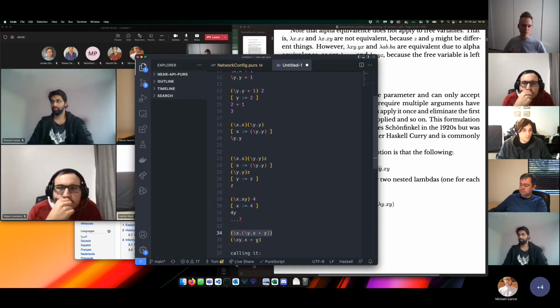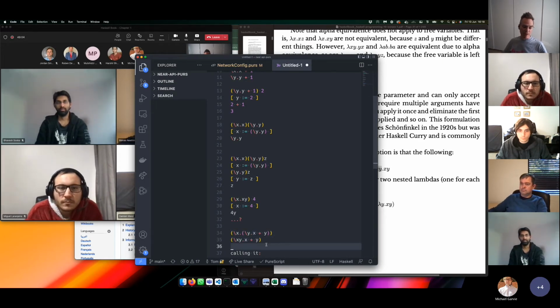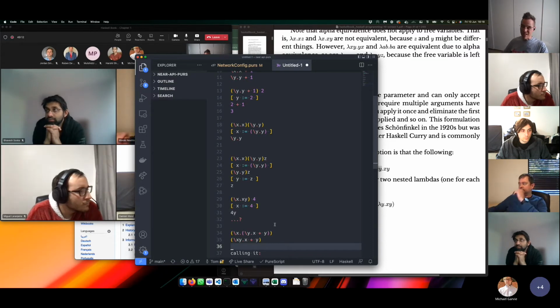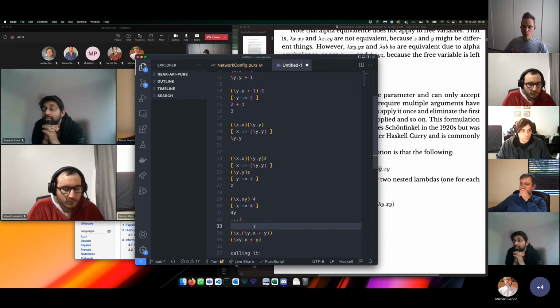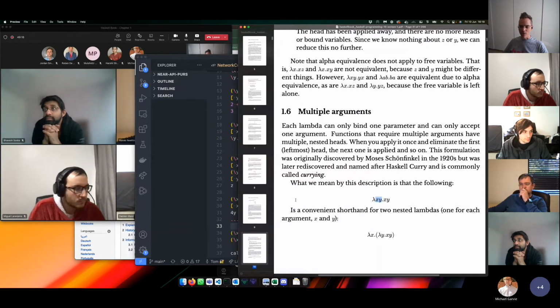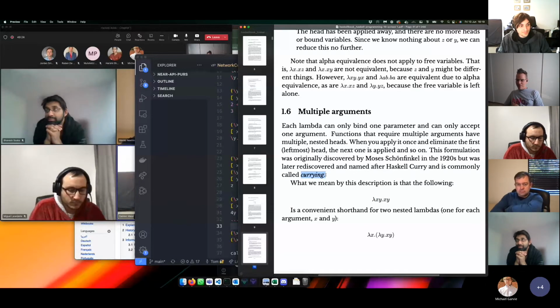We can't break the rule that functions have only one argument, if that makes sense. But you can do this in any programming language you like. You can enforce this. This, as I'm sure everyone knows, is called what? Who would like to give this thing a name? I'm sure they name it in this chapter. Currying. Very good.